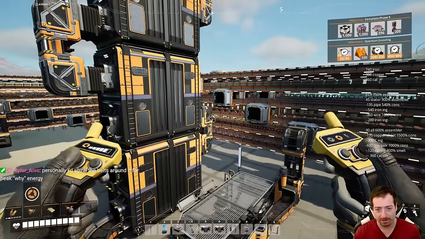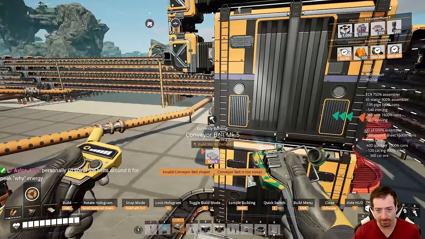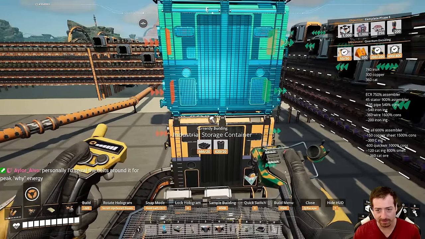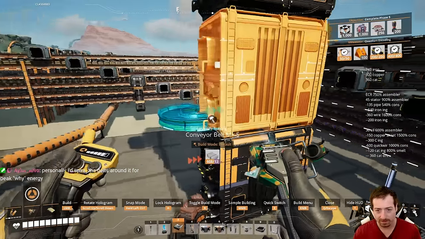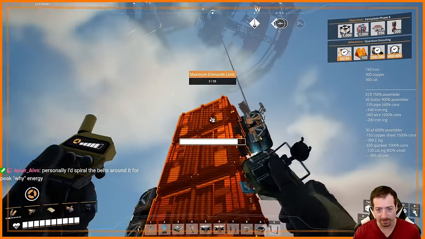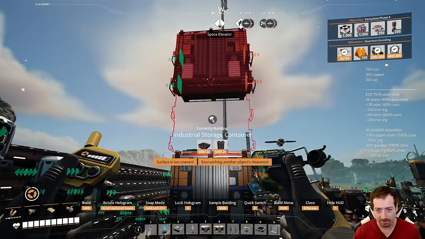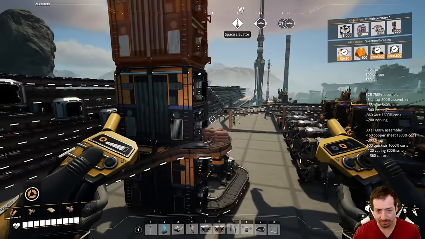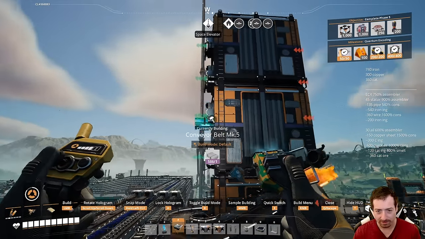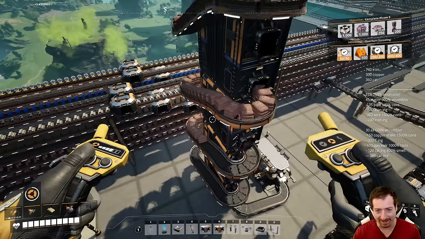Spiral the belts around. Only if it looks good. Only if it looks good. I have to test. They have to face the same way for this. It does look good. Oh, that actually looks really good. We're doing it that way. Does look very good to do it this way. There we go. There's the experience we want our copper powder to have.